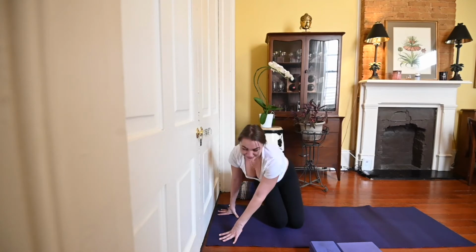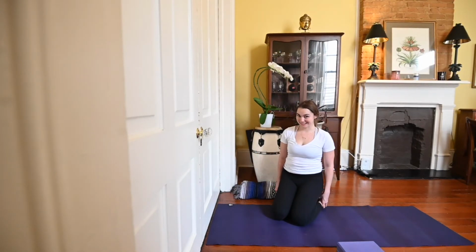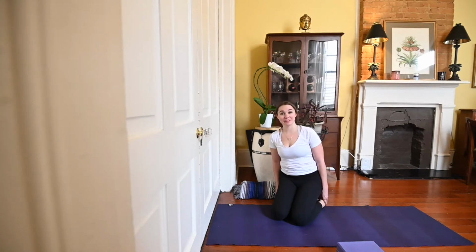Okay. So that one's really hard. You can just use dolphin pose if you don't feel like kicking your legs all the way up. And I promise you'll start to develop those muscles accordingly. Okay, so now we're going to do handstand. Handstand is super hard and it's very, very fun.